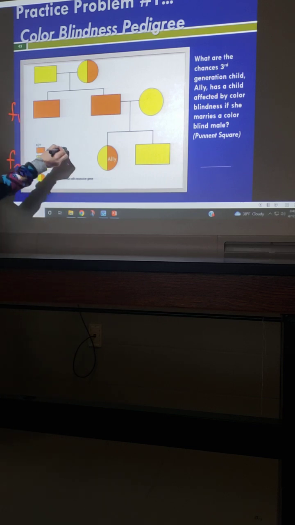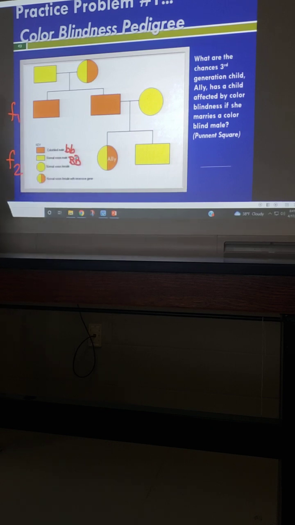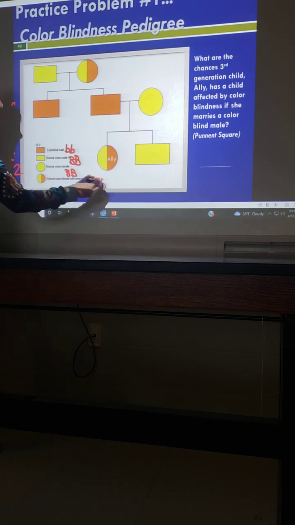And so we would call this, what letter do you guys want to use? Want to do N's for normal or B for blind? Okay, B's are better than N's probably anyway. So if we're saying colorblind is the recessive, then we know this is a person who's little b, right? Normal vision, it's not a carrier, so we know that it would just be the homozygous and it's dominant because it's normal vision. Normal vision female, again, would be the two big B's. And then this would be, you told me, heterozygous.